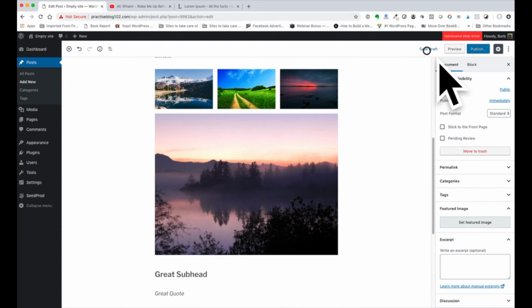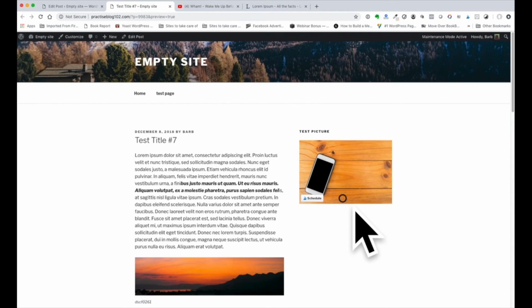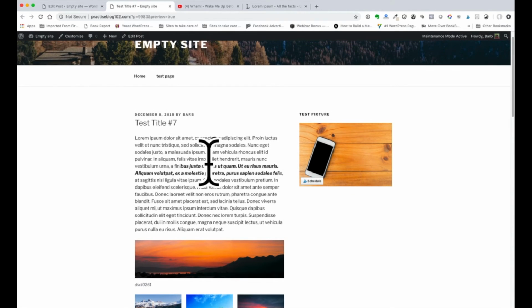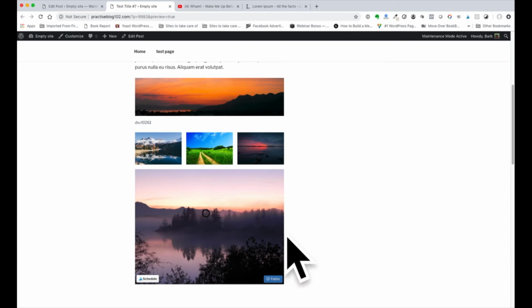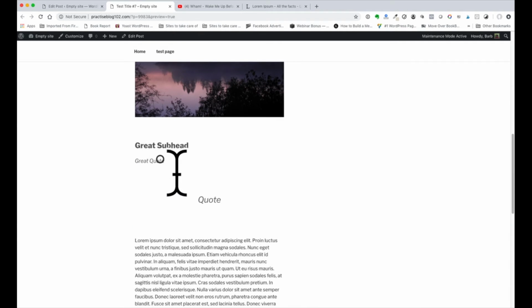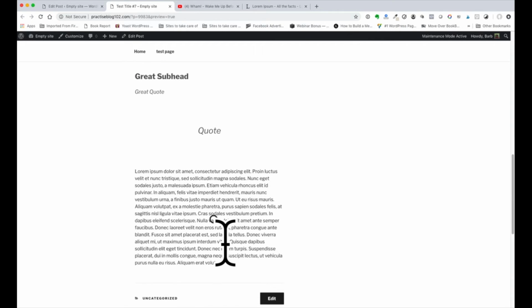So I'm going to go up to the right, click on Save Draft, and then I'm going to click on Preview, and we're going to look at what this looks like. So this is the front side of this test site. If you remember, I had a paragraph block, I had a picture, I had a gallery, which looks kind of nice, had a block quote, a pull quote, so you'll see that this really is isolated top and bottom, and another text block. So this is how easy it is to throw your blog posts into place.